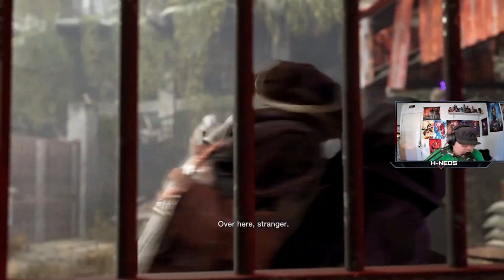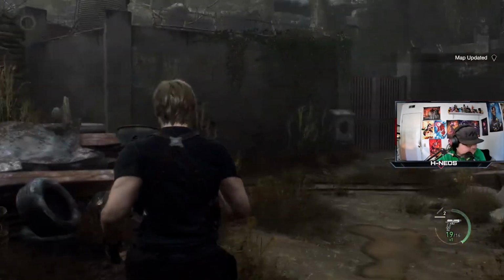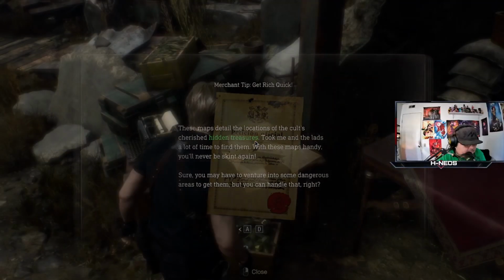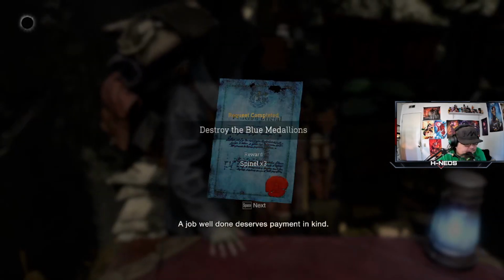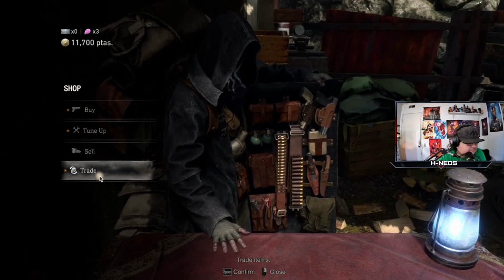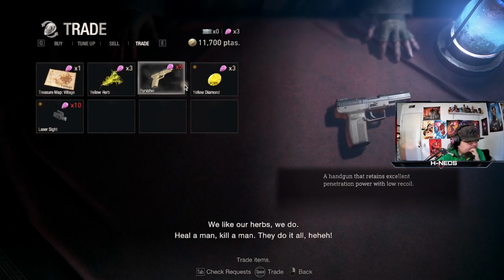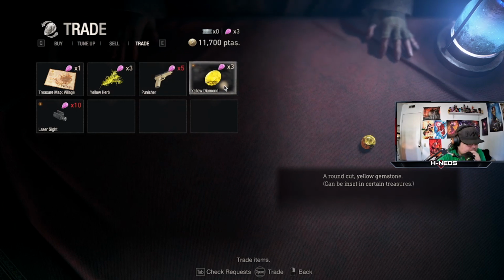Over here, stranger. Who's that? Let's do some business. Welcome. Okay, trading with the merchant. A job well done deserves payment in kind. I got something new for you. So we can trade. We like our herbs, we do. Heal a man, kill a man, they do it all.